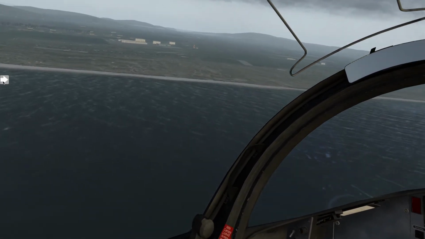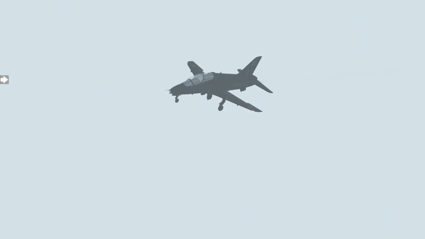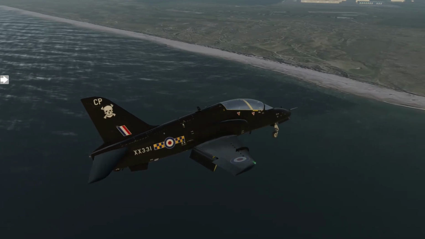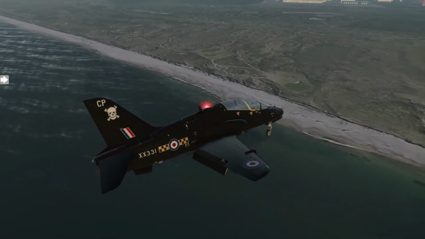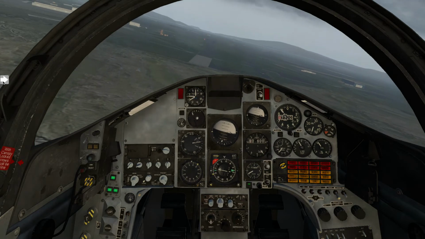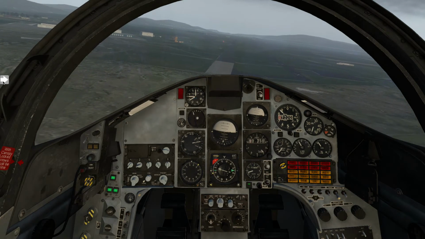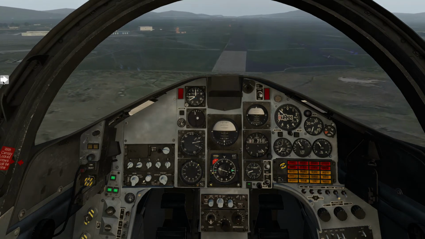I think that's the runway there. And it has a bit of an offset runway actually, looking at the chart, so yeah, I can see the markings now some distance down.